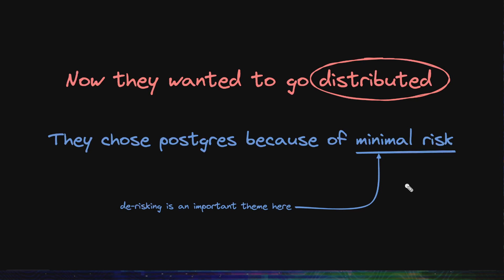At this point, they decided to go distributed with Postgres. They weighed other decisions like moving to another database, but they thought about derisking the project and playing to their strengths, what they know and were experts at. They didn't want to change their data model or copy the data entirely to a different database because database migrations are hard and might fail your project. That is another derisking move. Throughout the discussion, you'll find many places where they chose incremental progress instead of large jumps to derisk their project. This is very important in real life.